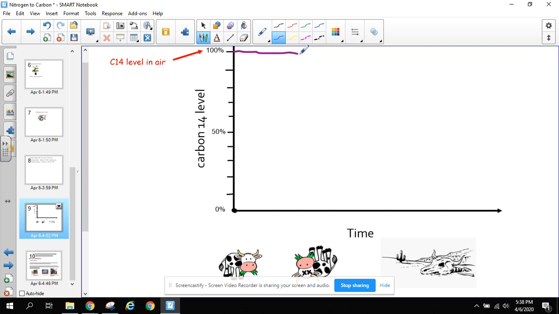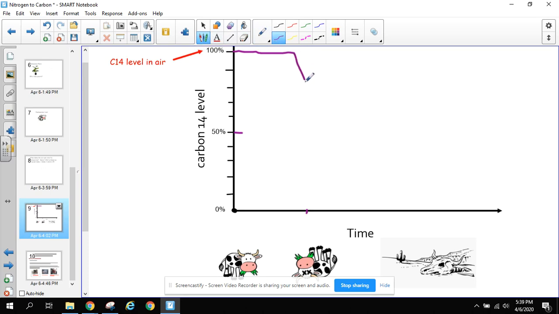But then we reach some point in the cow's life when it dies. And when that happens, the carbon 14 in it is going to start to disappear. It's going to drop off. And it drops off following this thing called an exponential decay curve, where someday there'll only be 50% of the carbon 14 in the cow as there was when the cow was alive. And as the carbon 14 disappears over time, boy, my graph is really ugly. Can I draw this? Try this one more time.